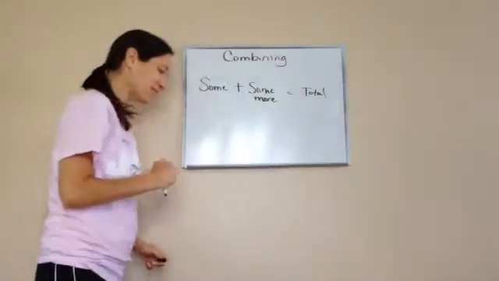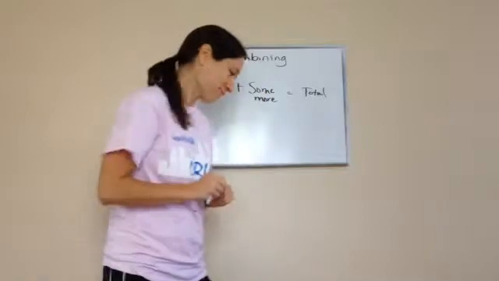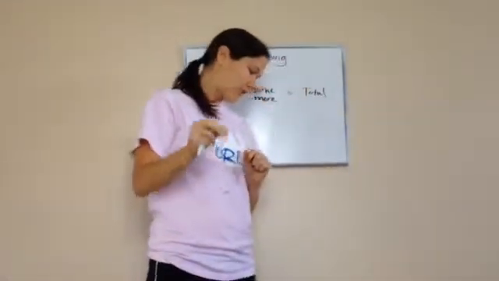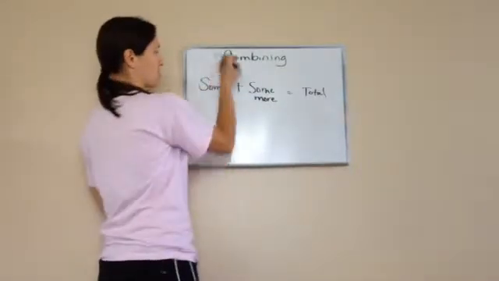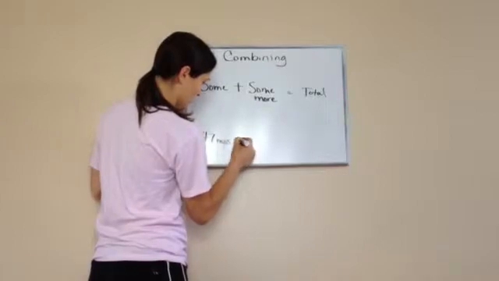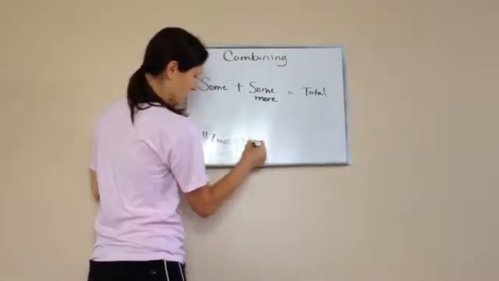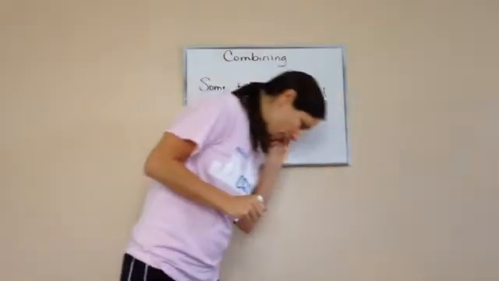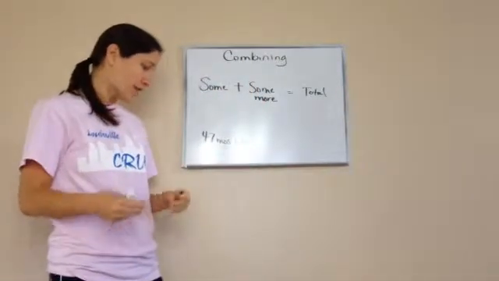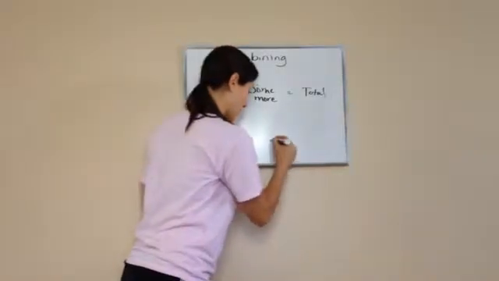So what you would do is listen to this story. At the end of the first day of camp, Marissa counted 47 mosquito bites. So I'm just going to write down some information: there are 47 mosquito bites. I'm just using abbreviations, 47 mosquito bites. The next morning she counted 114 mosquito bites.